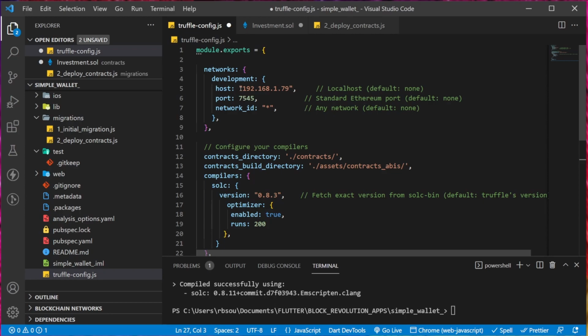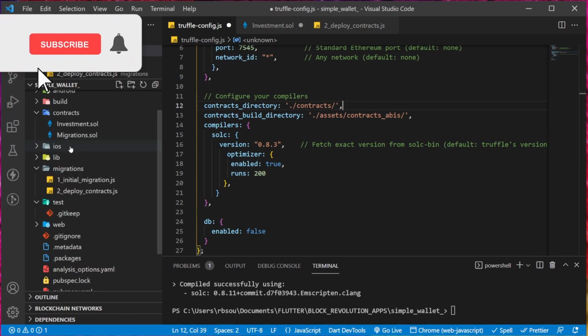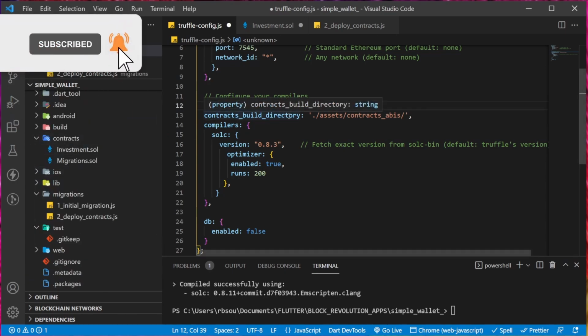I will explain why we are using this host in here later when we open Ganache. So we have the port, and in here make sure you have this exactly like I do. Also, we have this contracts directory. This is where our contracts are located. The contracts build directory, we have to create it.